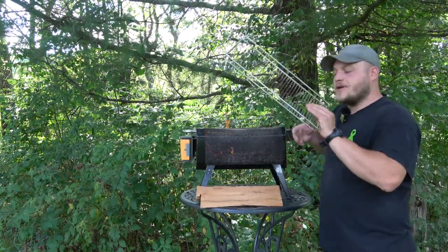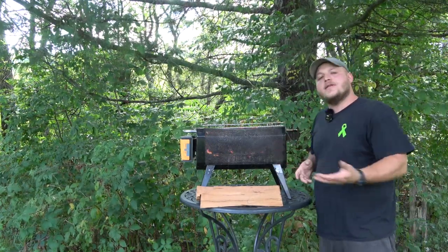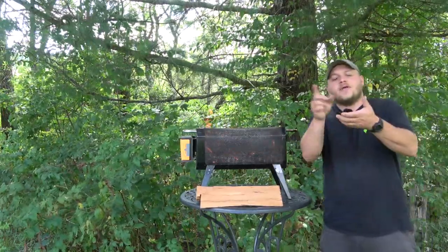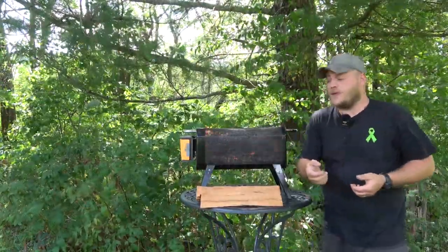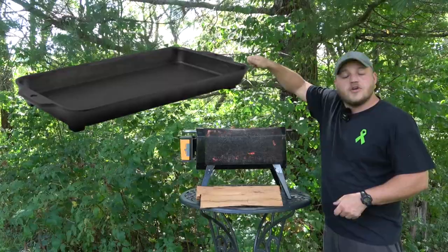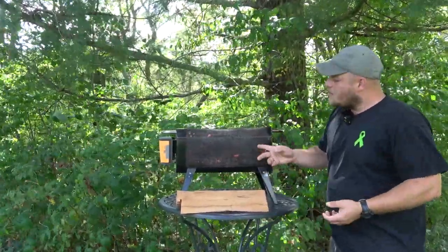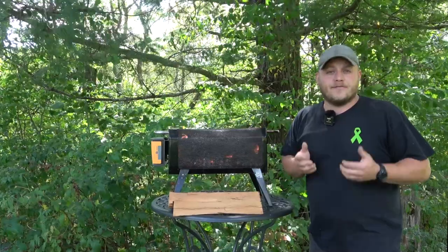This unit comes with some grates that you can put over the top. You can cook some burgers, chicken, sausage. When you're cooking that on hardwood, you're going to be really impressed with some of the flavors that you get. You can burn charcoal in there and modulate the heat using the front of the unit or your phone to mess with the airflow. They do sell a skillet that fits right on the top, and they sell a big dome-style lid so you can get a baking or smoking effect. There are some really cool accessories. They do cost a lot of money, but I think this base unit along with that bag is really going to be a good buy for a lot of people.